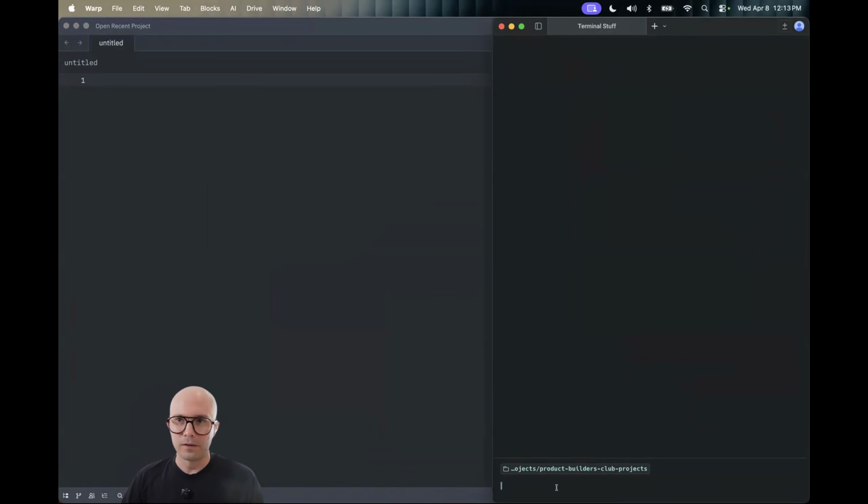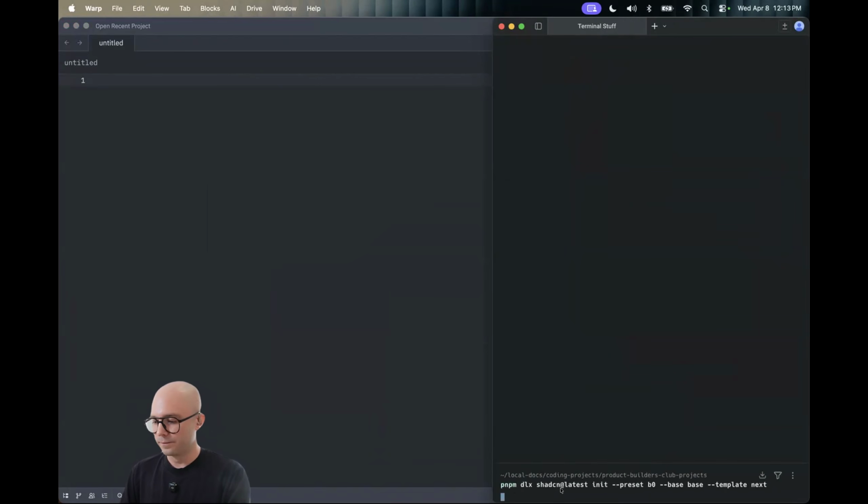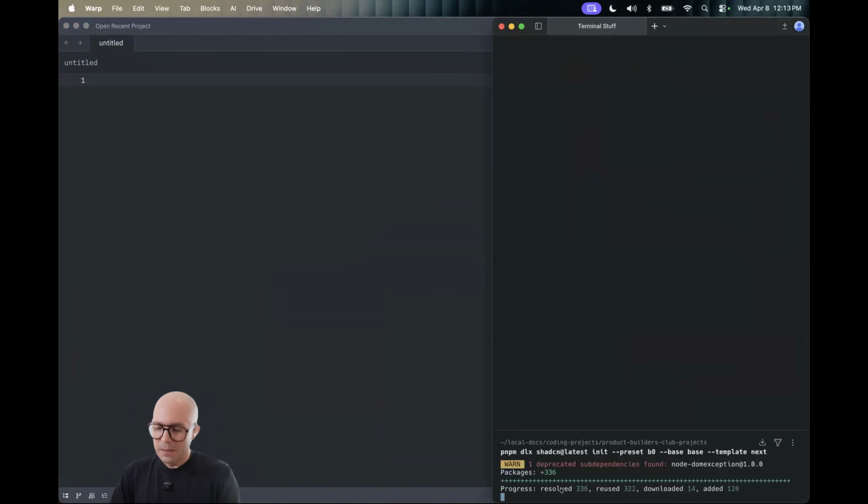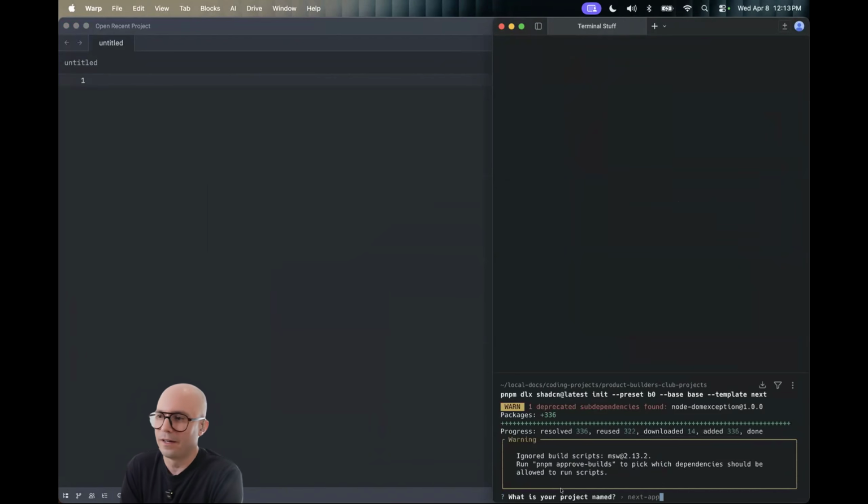I have a folder open on the terminal on my computer. I'm going to paste that command in there, and that's going to create this code repo in this location on my computer. It's going to ask me what to name it, and that's where we're going to start by saying, what are we building today? I built this on Friday. We're going to build the same thing just because it's something fun and different.